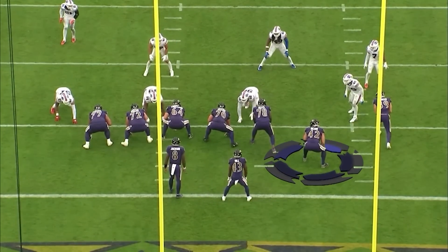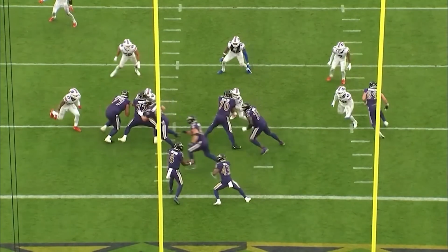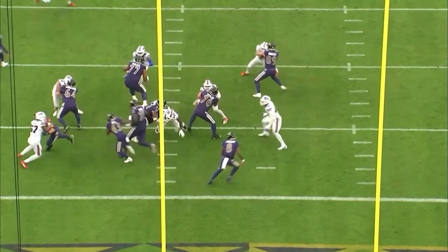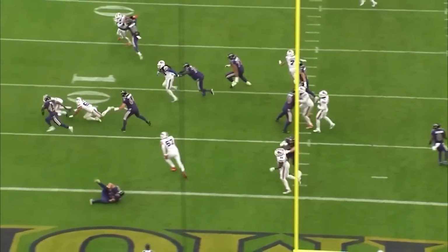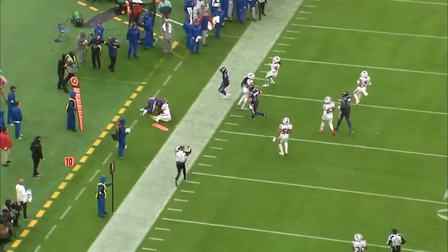Ricard, again, it's a variation. He ends up starting in the tight end alignment, but then he motions into this same displacement of Andrews, this kind of eye alignment. And now you see what amounts to basically a super counter, because you're going to see, again, not many people pull the center. They pulled the center Linderbaum and the backside tackle Moses along with Ricard and create this super counter, this super edge. Hill does a great job of bouncing outside and working to the outside to get the extra yardage.